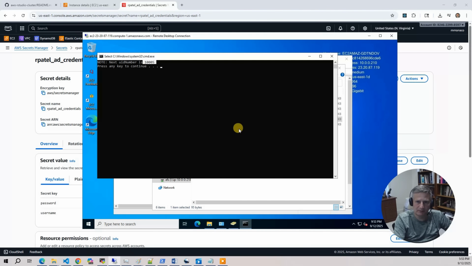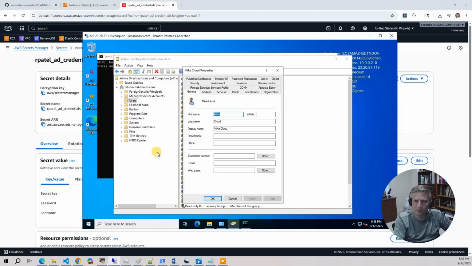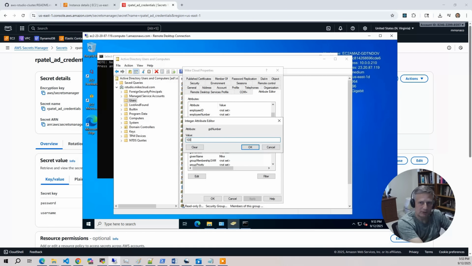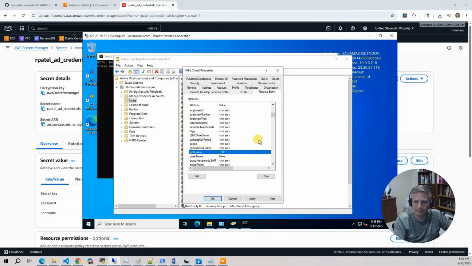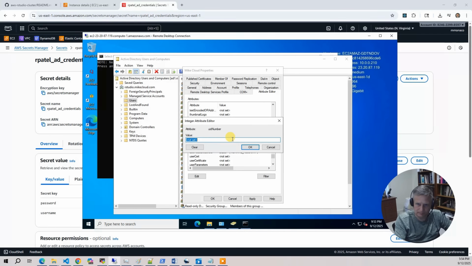So let's keep that in mind, and let's go back to the user and bring up the property sheet on it. The first thing I'm going to do is go to the attribute editor, and there are 3 attributes you need to set. GID number: 10,001 is RStudio users, so I'm going to set that. Then I'm going to go to the bottom and find UID. There's UID. I'm going to put mcloud as the UID. Click on add. Okay. And then UID number is 10,005. Let's click OK.